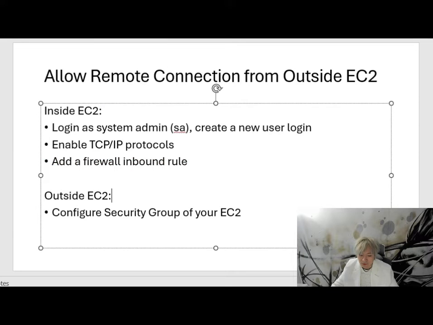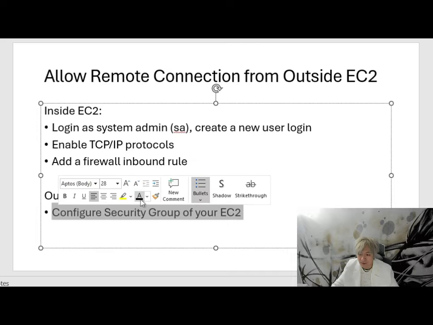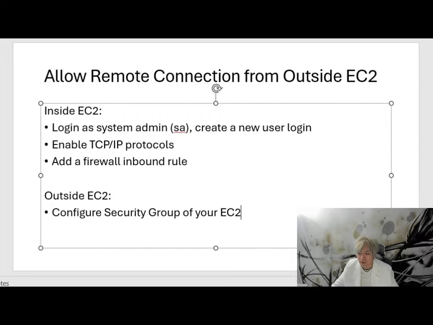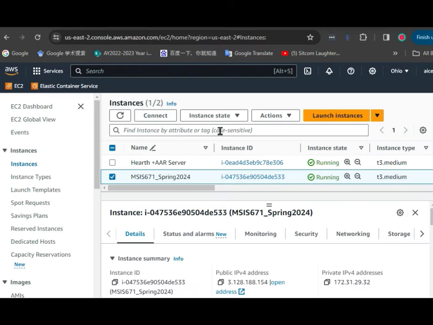The last thing you need to do is configure the security group setting of your EC2 instance. Okay, but this is only doable outside EC2. I mean, from the computer with which you are accessing your EC2, you need to open the web browser and make such configuration.